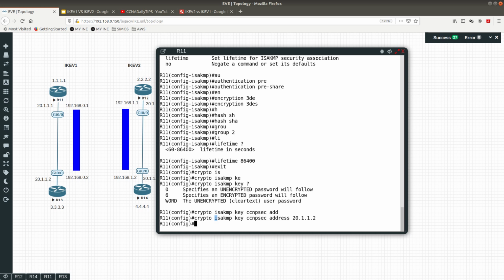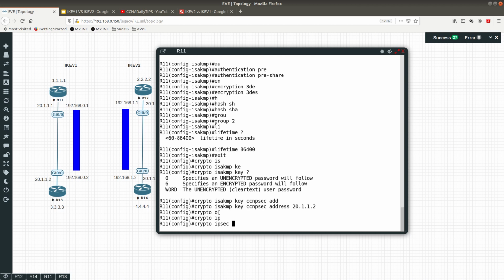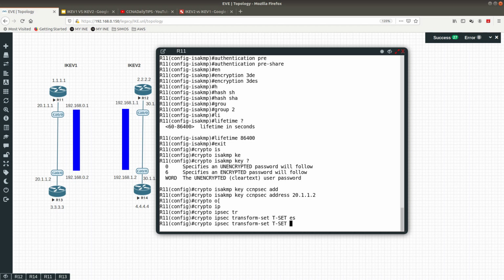So we are done with that now. What we need to do is configure IKE version 1 phase 2. And what is IKE version 1 phase 2? IKE version 1 phase 2 is IPsec. So let's do crypto ipsec transform-set. We are going to name this tset. We're going to use ESP because we're not going to use AH.